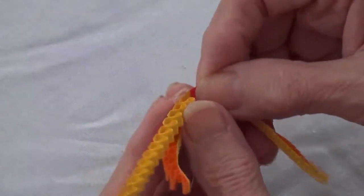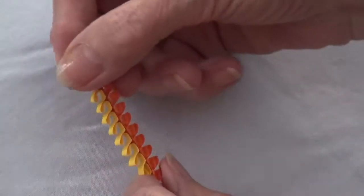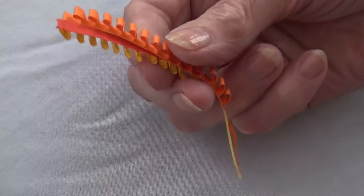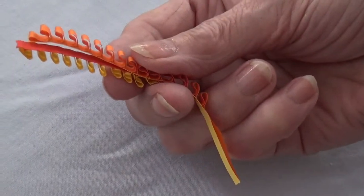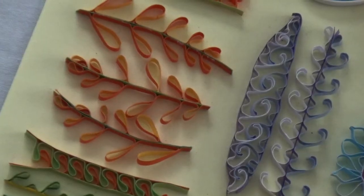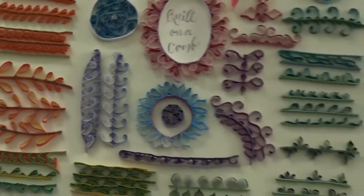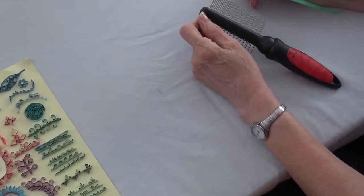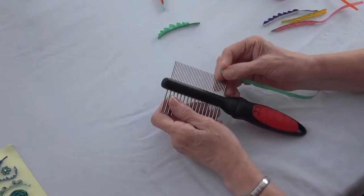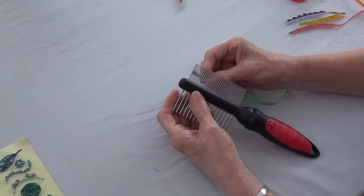And so you can use these in the same sorts of ways. Backwards and forwards as well is also quite useful. There's a good variety of things you can do with these. So if you make these loops different sizes as you go along, they become almost fern-like things. So I'll just do you a quick demo of what I mean.